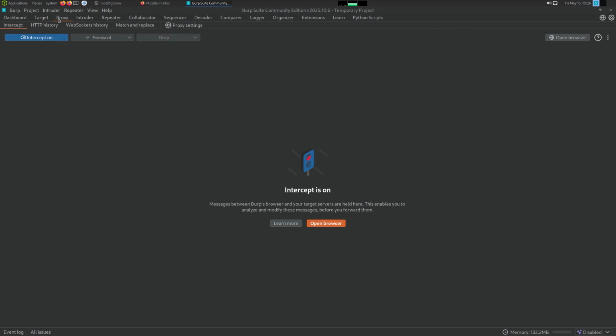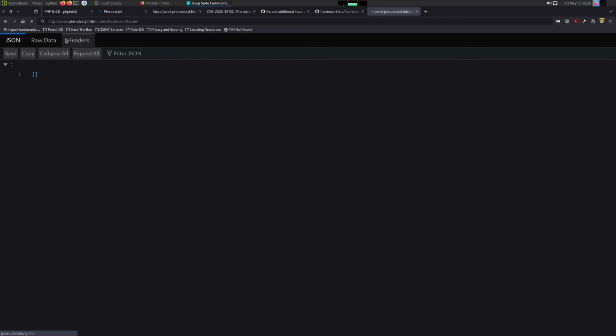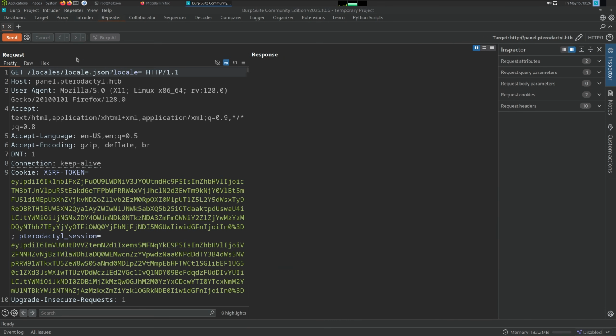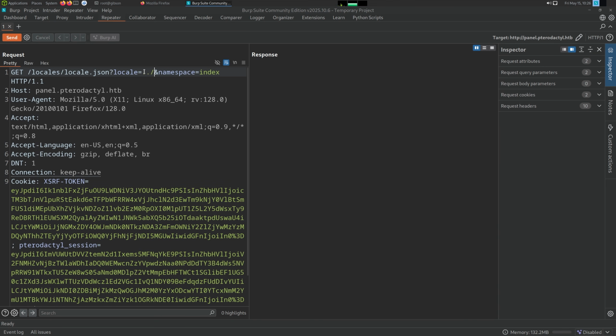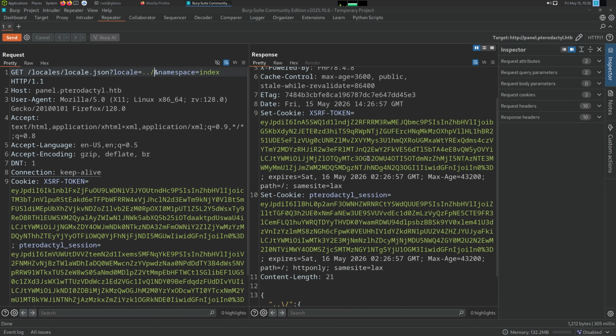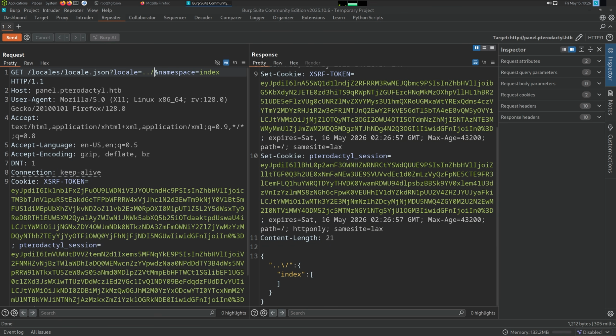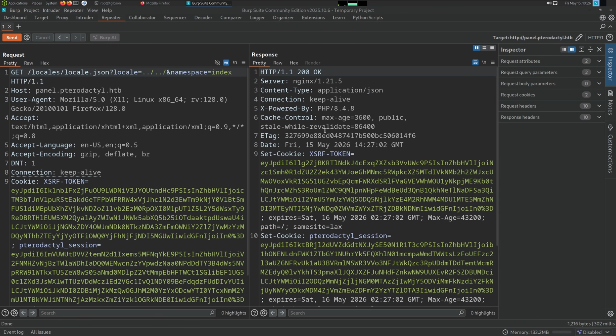Let's go here. Proxy intercept is on. Send it. So local and then namespace is equal to. I'm going to do index because that's a file that almost always exists in PHP. If we do .. we don't get anything. Let's try another one.